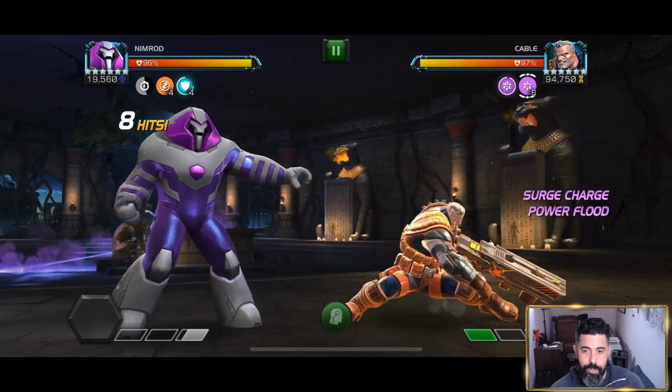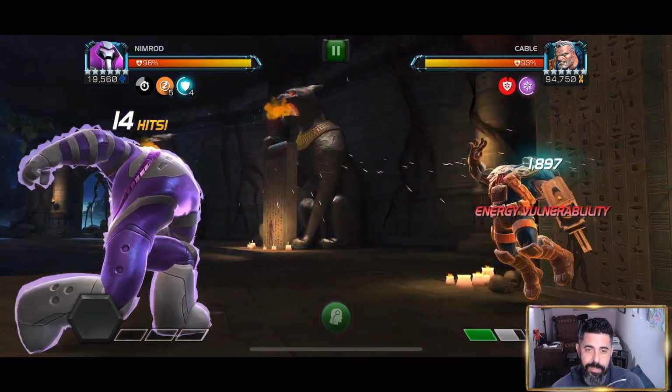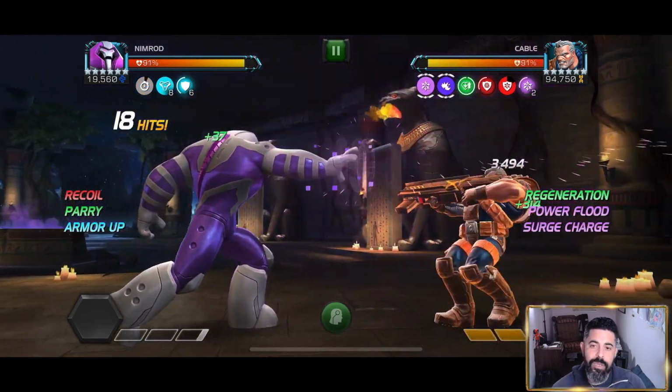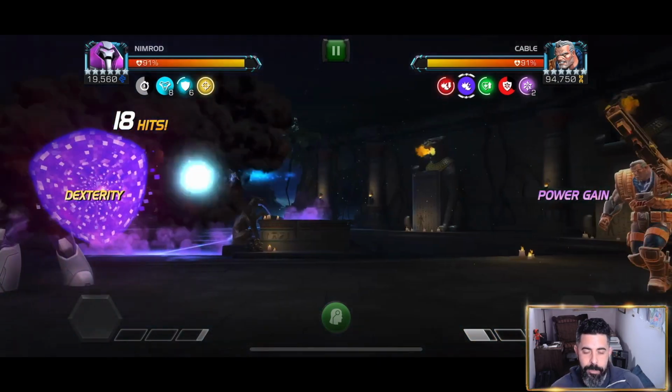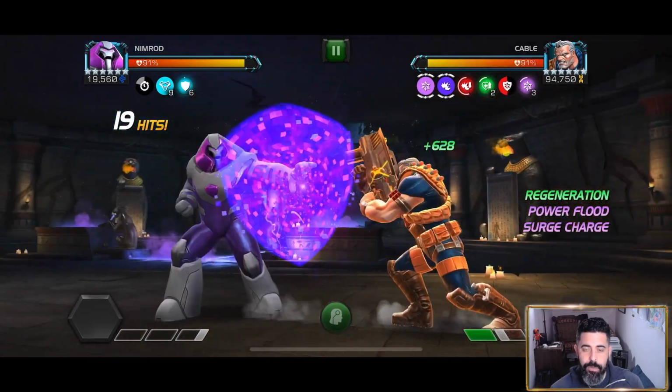Okay, I want to show you, and this is very important to keep in mind. When Nimrod is in the Blitz protocol, which is the orange one here, you don't need to actually hit the defender. Watch. It's not going to be here. It'll be in a second. All you have to do is hit their block. So he's unblockable, but I got a little lucky there.